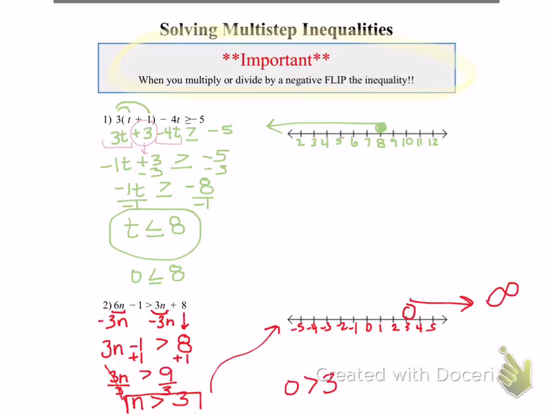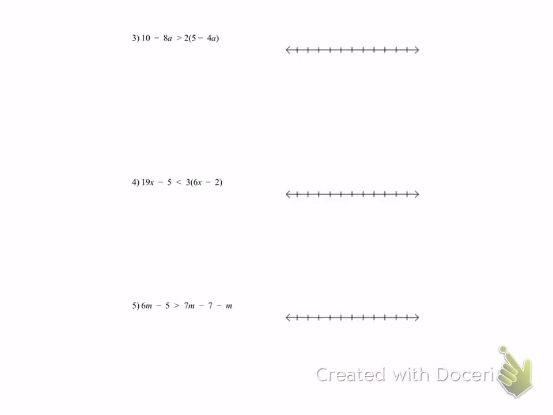And keep in mind, this goes all the way to infinity. So if we were to write this in interval notation, we know it'd start at 3, and it'd have a parenthesis, because it has an open circle, and it'd go all the way to your positive infinity. And when you work with infinities, that gives us a parenthesis. So here's our answer in interval notation. Here's our graph, and then there's our answer just written as an inequality. Okay, so we just did 2 of them. Let's do about 3 more.